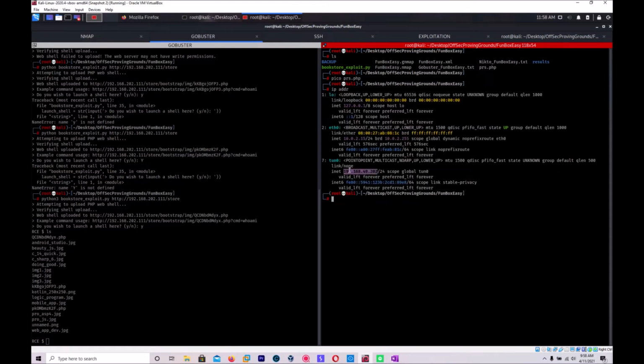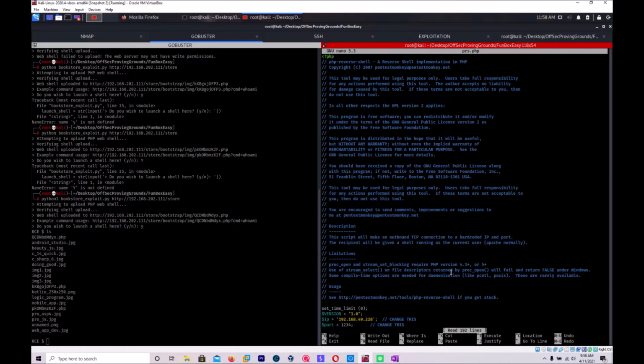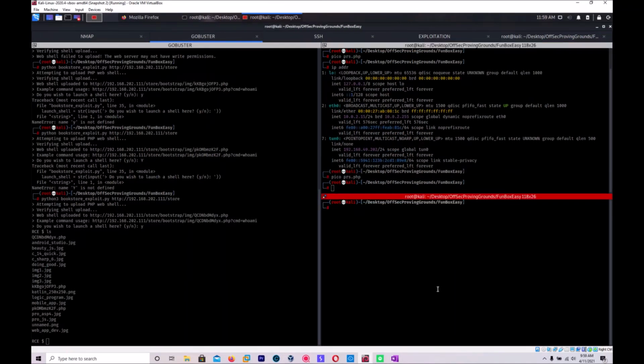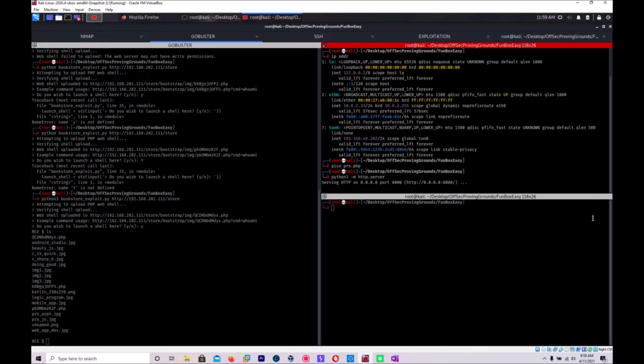So let's grab our IP address, open this file again, go ahead and paste this here under the IP. It may be the same, but if not, it was not. Okay, good. So let's go ahead and save that, clear that out. Now we have to do two things. First, split this. Second, start our Python 3 HTTP server. So let's go ahead and load that up. python3 -m http.server. Get rid of that slash, you doof. Okay, so let's have that right there.